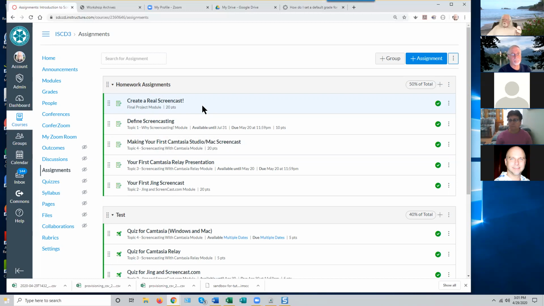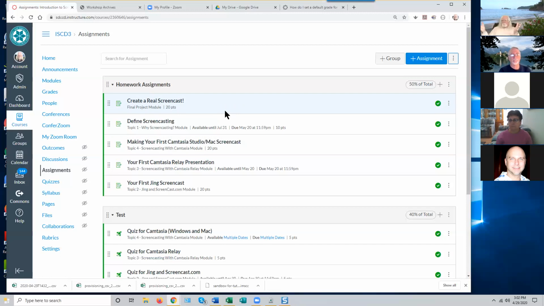I know that's a little hard to wrap your head around, but this assignment could have a value of 20 points and this one a value of 10 points, but they would both be weighted the same in this case because Canvas would compute a percentage grade for each one and then take that percentage grade and move forward with it, forgetting about the number of points. What I like to do, I give everything a total possible points of 100 because it's easy to add things up in my head.